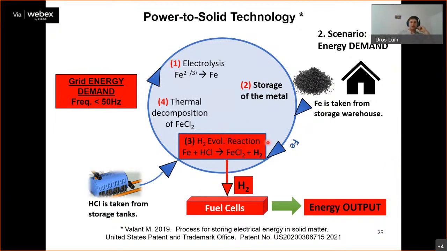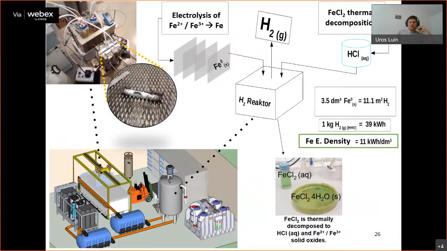And what we will do with that hydrogen, of course, we will let it to the fuel cells. Fuel cells will produce energy, and that energy will stabilize the grid. So the second product is iron chloride. This iron chloride, we already told, we will thermally decompose it back in the next storing cycle. This is another slide where it's showing the same technology, but in a bit different way. So here is our laboratory pilot unit where we electrolyze iron cations to the solid iron deposit.